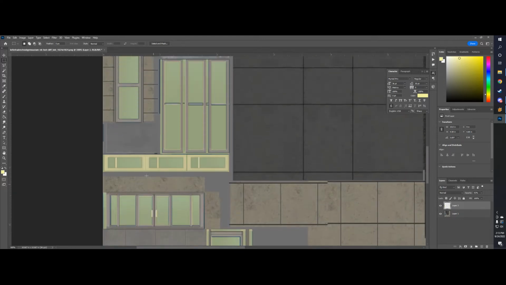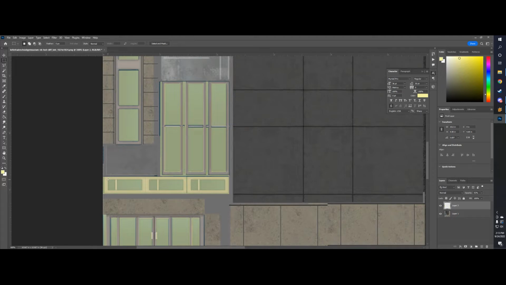Let's see, any other yellows? This panel right here. I'm just gonna select that whole thing. And then use alt select again to get rid of the middle pieces. So that's a little too much.